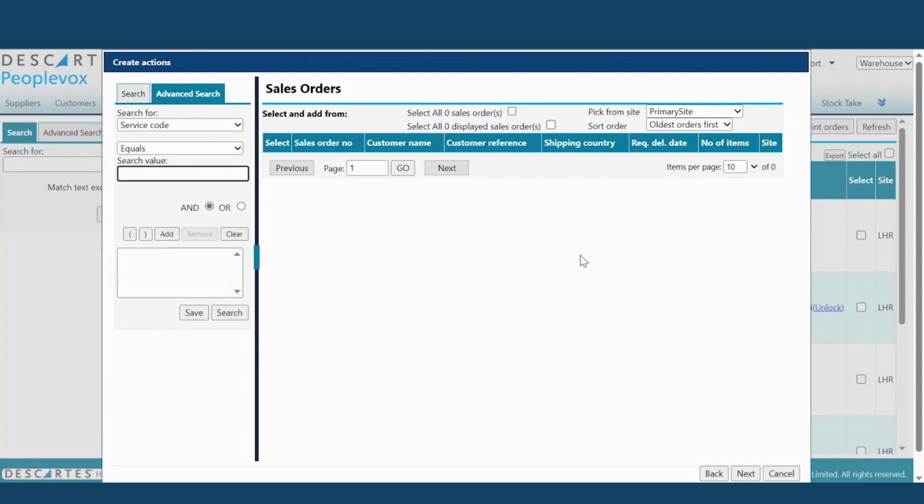And that's it. That's how the relationship between your checkout page, your integrator and Peoplevox works.